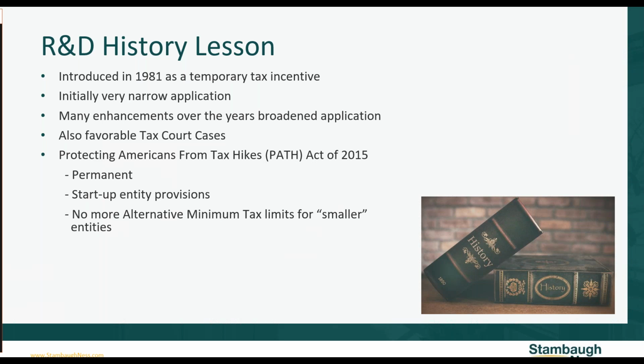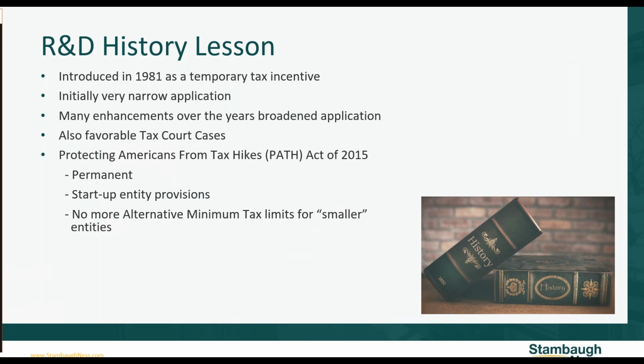But the explosion in the R&D credit really came about with the Protecting Americans from Tax Hikes Act, or the PATH Act, of 2015. In 2015, it was another one of those years where the credit had expired. It expired at the end of 2014. We waited patiently all year for Congress to act not only on the R&D credit, but many different tax planning strategies, some that were very common, like the accelerated depreciation methods. And finally, on December 18th, they passed the PATH Act. And it actually brought with it some very nice surprises, quite honestly, as it related to the R&D credit.